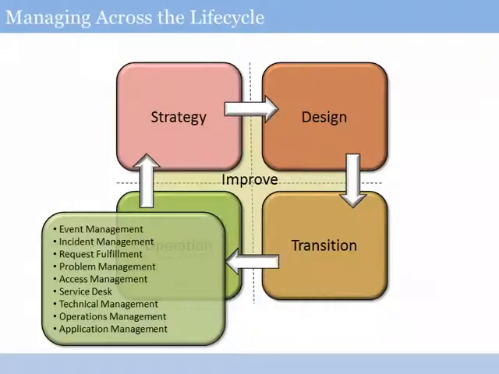In order to support service operational activities, we're going to introduce a series of 5 processes and 4 functional groups to describe how we're going to do operations and coordinate and manage the delivery and support of services. We're going to talk about event management and its role in helping us have early warnings of potential incidents or problems in our infrastructure, or just to maintain appropriate operational control of normally functioning services. We'll talk about incident management and its role in rapid restoration of service.